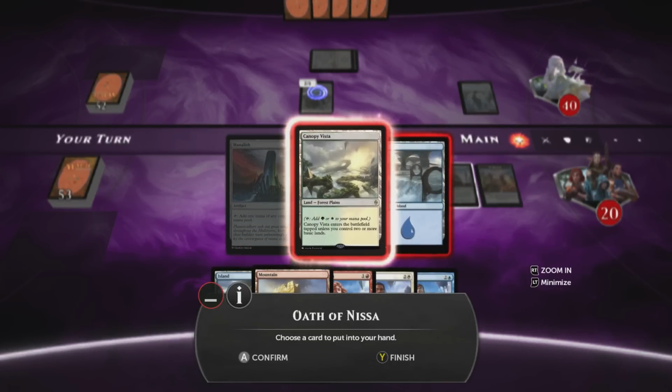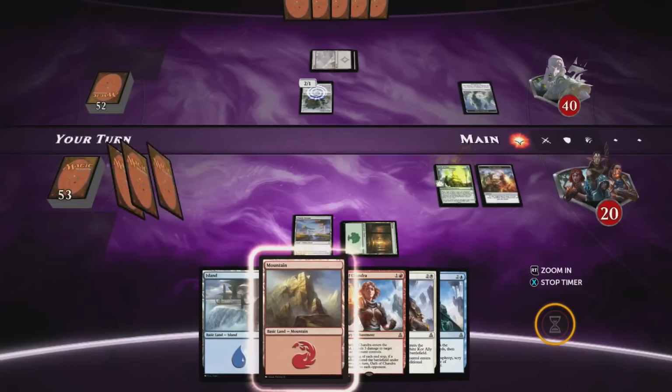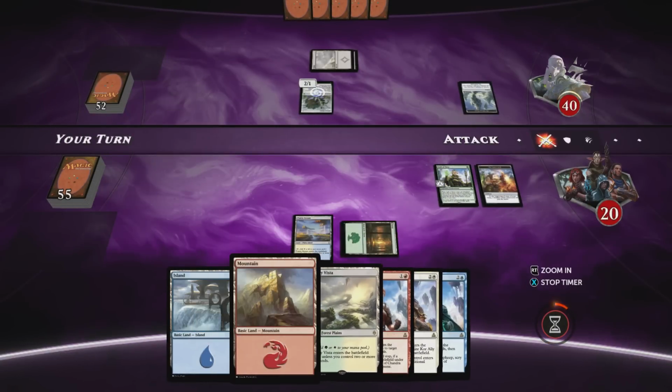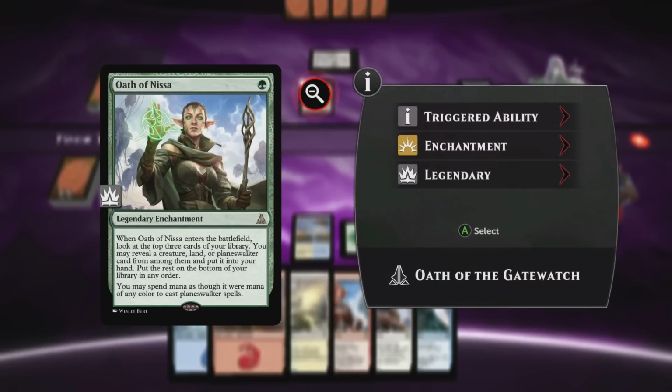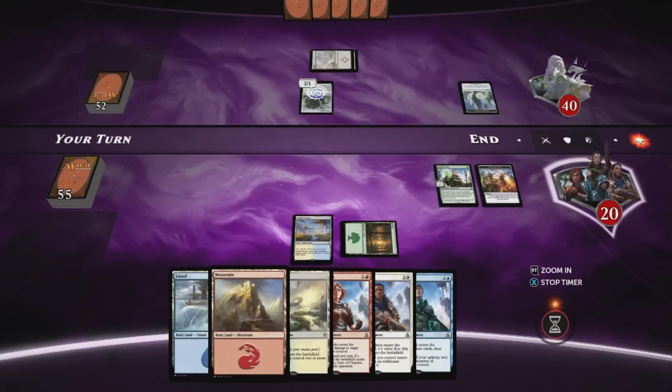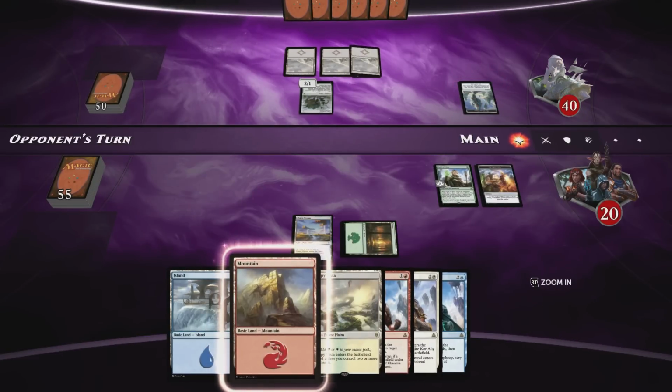Let's see. So we have a few options. Choose a card to put into your hand. I guess we'll do the Canopy Vista. Neato. So when it enters the battlefield, that happens. And then otherwise, I just get to spend mana as though it were mana of any color for Planeswalkers. Sure. I don't have creatures.